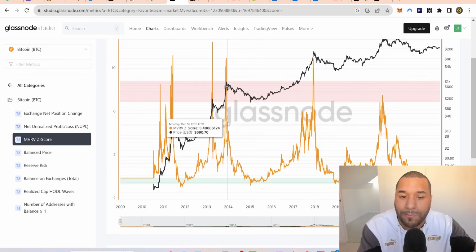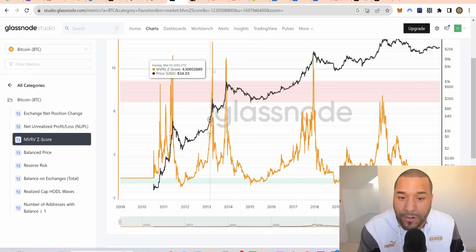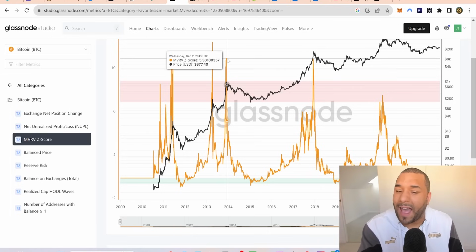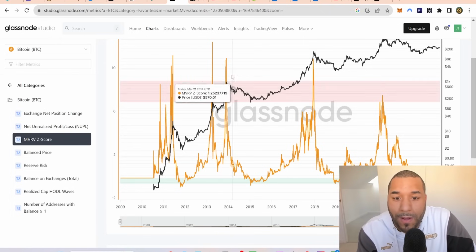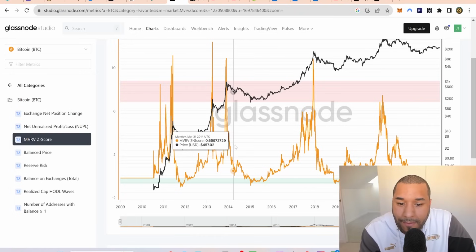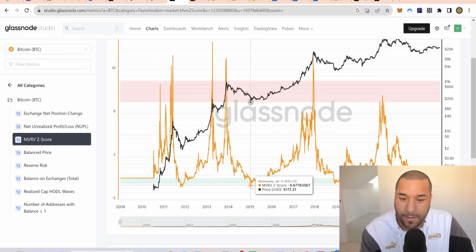When this orange line spikes into the red zone, if it spikes on the other side, where you can see here they've got spikes on the opposite side, that's an absolute sell signal. That does not happen often. Just got to keep it real. Then you wait again. You wait for this orange line to come down into this green buy zone.